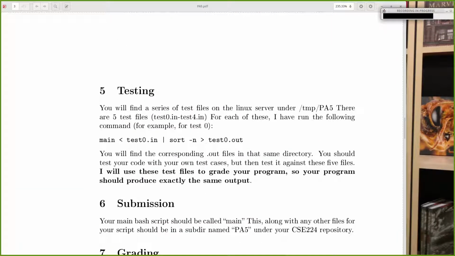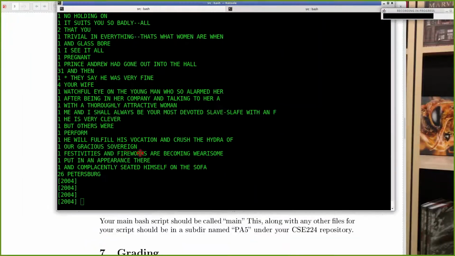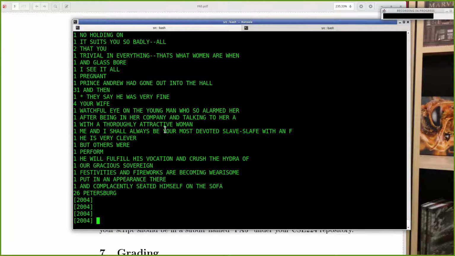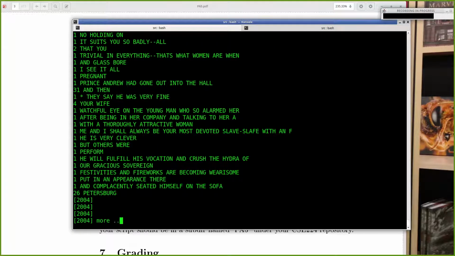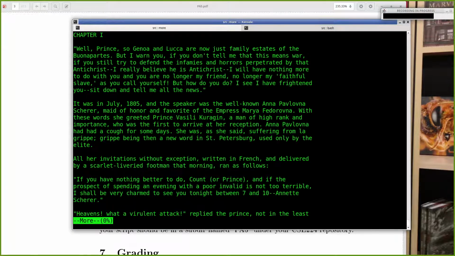All right, so let's talk about input cleansing. And the idea here is, here's the phrases that it ended up with from War and Peace. But here's what the original input text looks like.